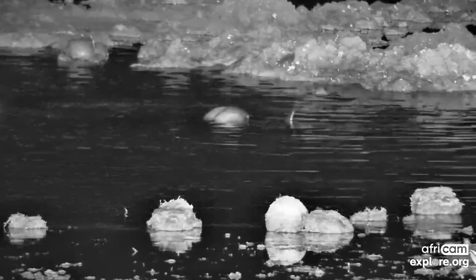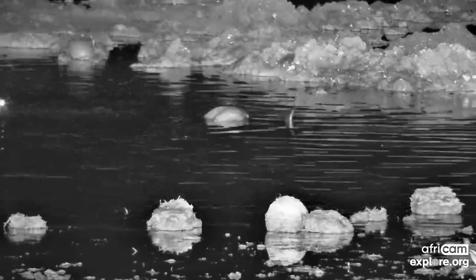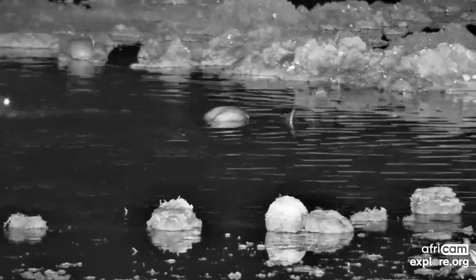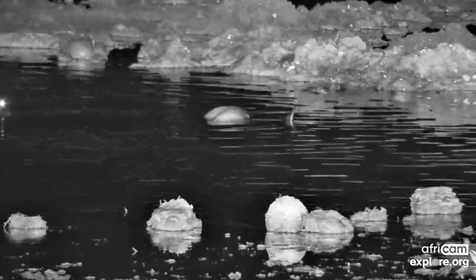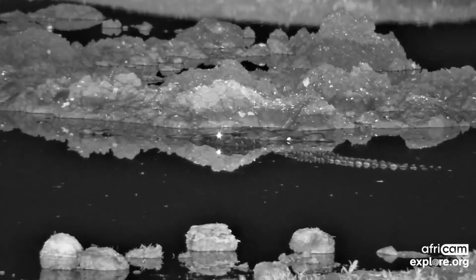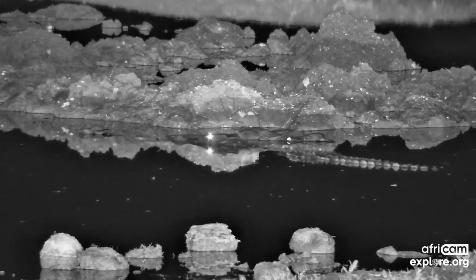Now, that roll is generally used in actually feeding. They'll grab on to a piece of the prey that they're feeding on, and they'll then spin to tear a piece off. That roll can also be utilized to bring the animal down and drown them, which is often the way the crocodiles will subdue their prey. But really cool to see the world famous crocodile death roll in action.